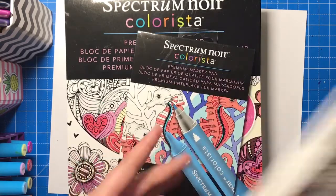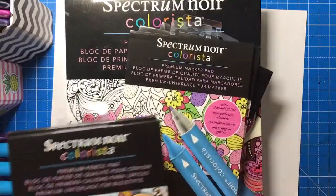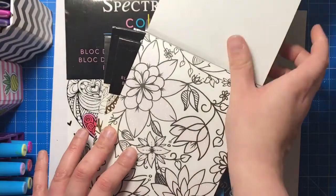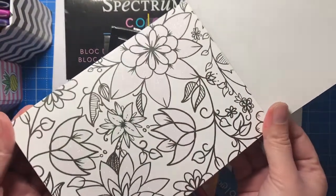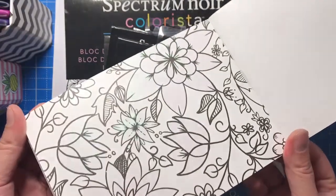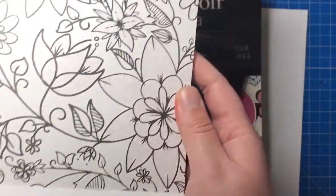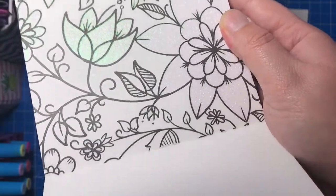Now there's a few different themes for the books, including under the sea, florals and patterns, and get this, all the pads are available in an optional format, colourable glitter. So yes, these premium quality pads feature glitter embellishments which can be coloured over and won't affect your marker nibs one bit. This is a great innovation that I've never seen in colouring books before, so I'm super excited about these. And I'll just try and show you the glitter. It's quite difficult to get it right in the light, but it is super glittery and gorgeous.